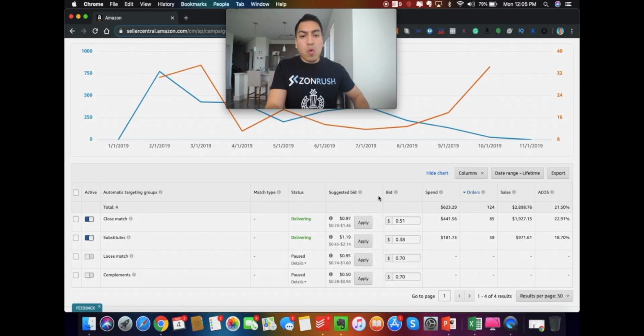And basically, you'll want to look at the bids. So you can use Amazon's suggested bid. We've found that, especially for Q4, we like to bid a little bit less than Amazon's suggested bid. And you can test this for yourself. In this instance, we have almost a 50% reduction in the close match placement, and a little bit more than 70% reduction for substitutes. So 70% less for substitutes and 50% less on the close match placements. So we're not going based off of Amazon's suggestions. We're going off the suggestions that make sense for us in our business.